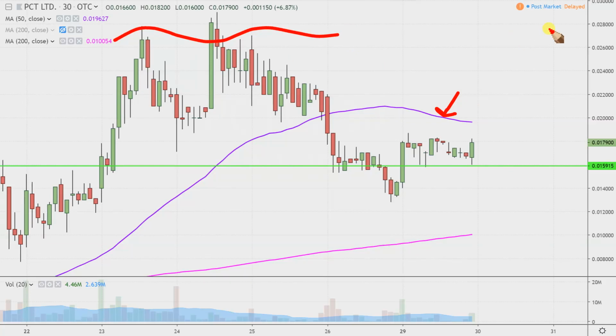But as of right now, you're getting a little bit too far ahead of yourself if you're talking about doing battle with 0.026 or 0.027 and so on and so forth. Price first just needs to prove itself near term, and again, quote unquote, prove itself being defined and quantified as getting up above and staying up above that purple line there. But anyway, look at it. Great way to start off the week. Good to see the price back above 0.016. And the week is young, still 4 days left.